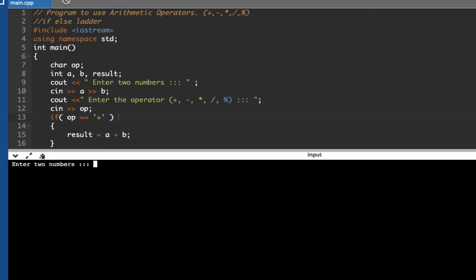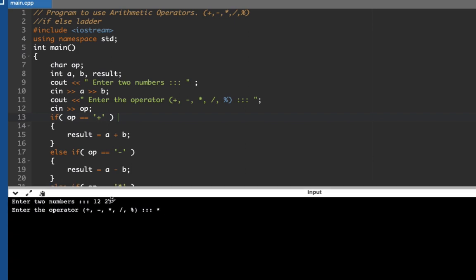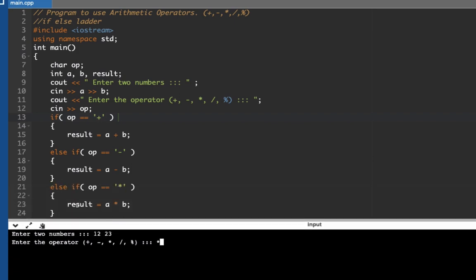So let's have another input here. Let's say 12 and 23. Let's select the asterisk. So it will compare the asterisk to the plus operator. Then definitely it's false. This is false. And then this one is true. Then it will compute for the product of these two variables here.